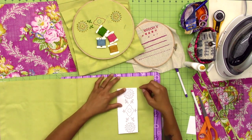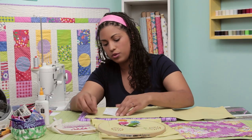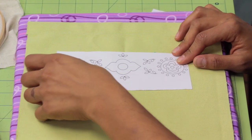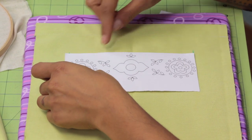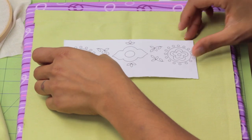I want the top of the design about here to be where these measurements are, okay? And then you can see that about 2 inches in from the sides is the end and the beginning of my design going this way. So just line it up as best as you can get it. And it's okay, it doesn't have to be perfect as far as exactly the same measurements as I'm using here. Just line it up so that you get it straight.